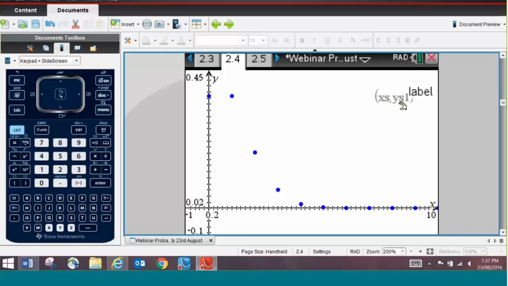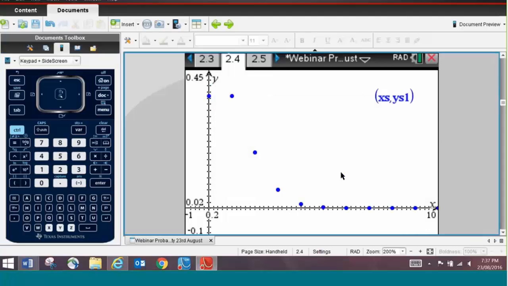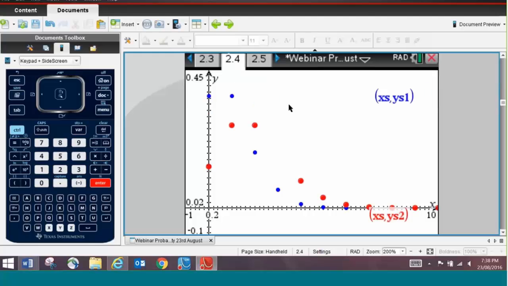So this is the first one where the average rate of the Poisson distribution was 1, and we can see that those values go on. There's not really much excitement happening after x equals 10 because all the values are quite small at that point. But what I do like with this as a teaching tool is that you can then put in the x's, and this time I'll put in the y2 values. So what we can see is the change in the shape at this point.